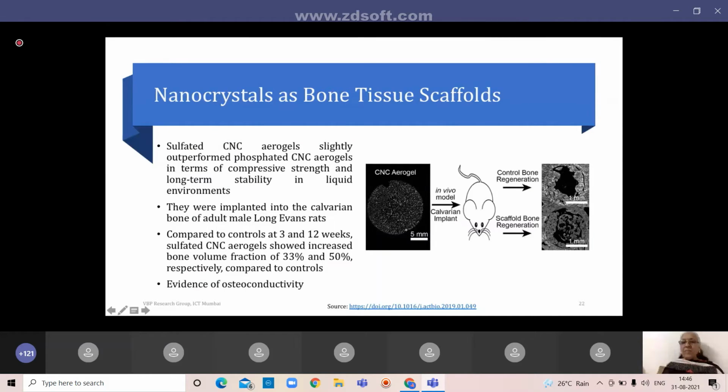If I were in these authors' place, of course, this is done, you can do techniques like CT scan, MRI, etc. But you could also incorporate maybe some fluorescent substance in these aerogels and then see how far they fluoresce, how much better they are. So such studies have been done.